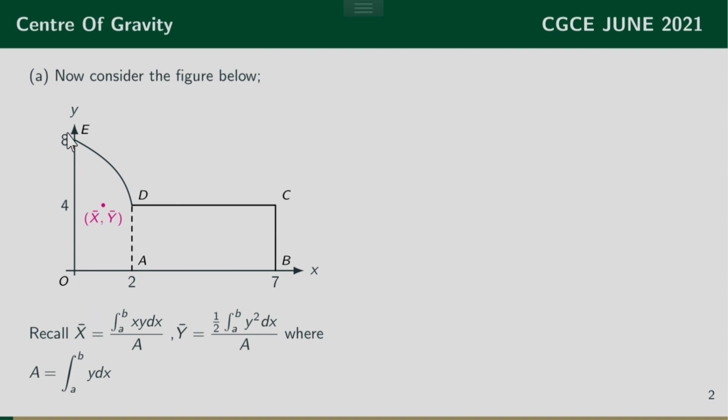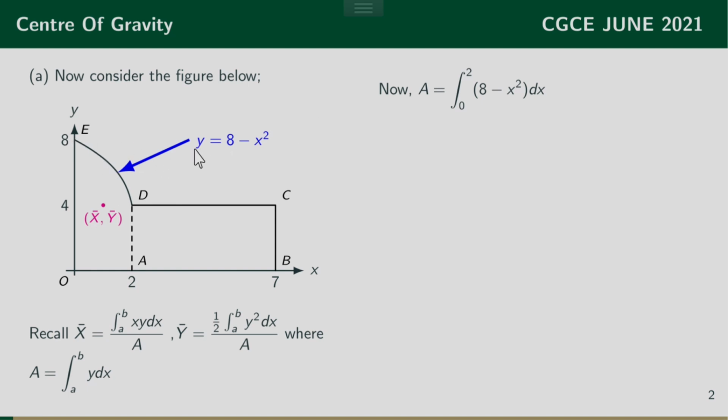And the area of that shape is simply the integral of the equation of that curve within the limit. So I'll be integrating from x equals 0 to x equals 2, because that is the limit where that function is defined. If I integrate this function from x equals 0 to x equals 2, I will effectively find the area enclosed by this curve, the y-axis and the x-axis. Now let me go ahead and find each component in this formula. Let me begin with A.